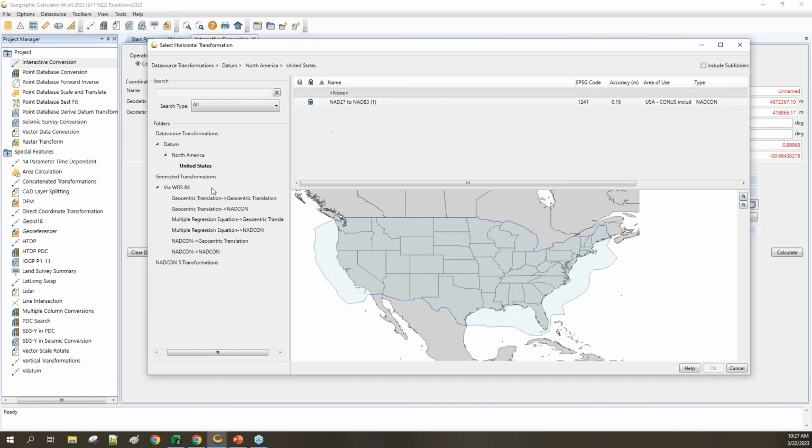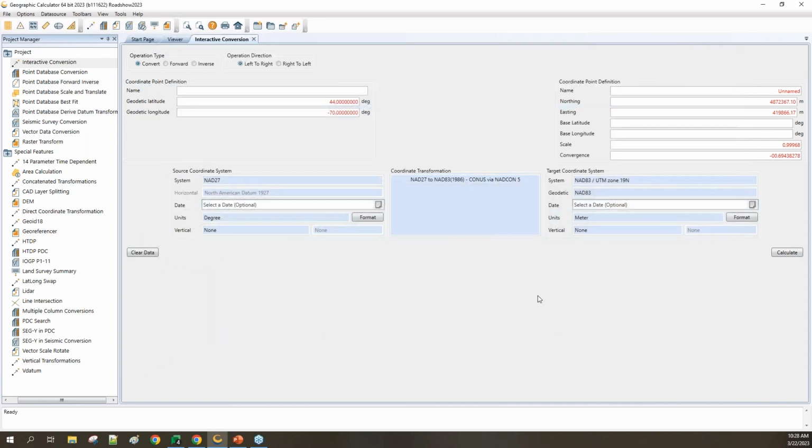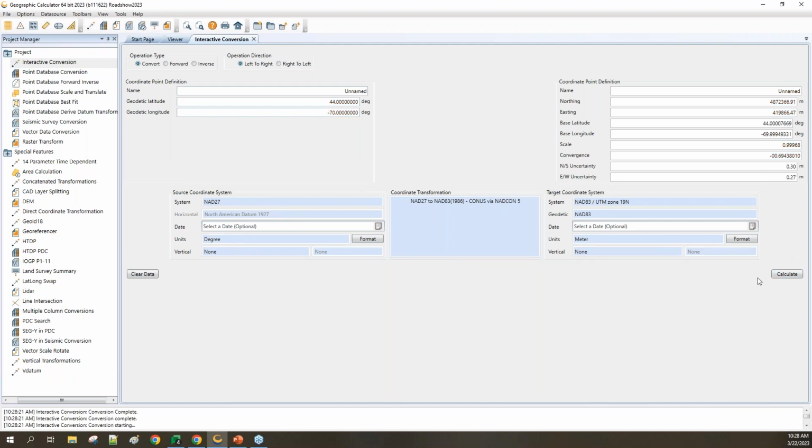Okay, so let's go ahead and grab onto our NADCON 5 because I know we're here in the States. I'm just going to simply double click that, and it brings us back to our main screen, tells us the choice that we've made. And you'll notice that everything is red on screen. So I had some old coordinates that I had calculated before, but I've been changing stuff on screen, so all my coordinates turn red. As soon as I click calculate, all of that is going to display in black, and I'm going to get all of the various fields populated with that.